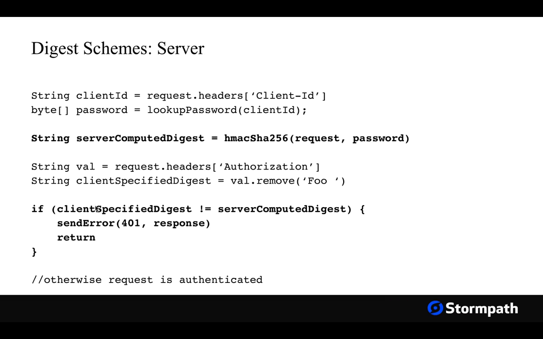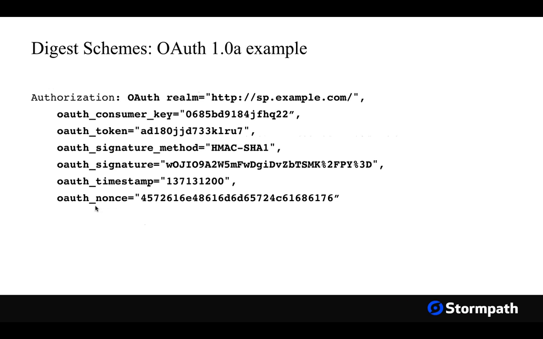And while this has been pseudocode, here's an actual example of a real digest scheme that's used in production. I think Twitter still uses this today. They use the OAuth 1.0a scheme, which is a digest-based scheme, where they take a bunch of data, a bunch of request headers, they put them all in a specific order, and they hash it. They hash all that data with a secure hashing algorithm known as HMAC. And they expect the client and the server to compute the same output to make sure that the data is the same between the client and the server.